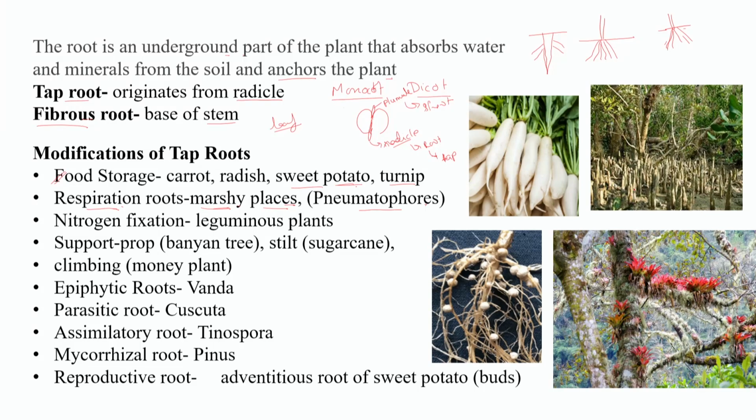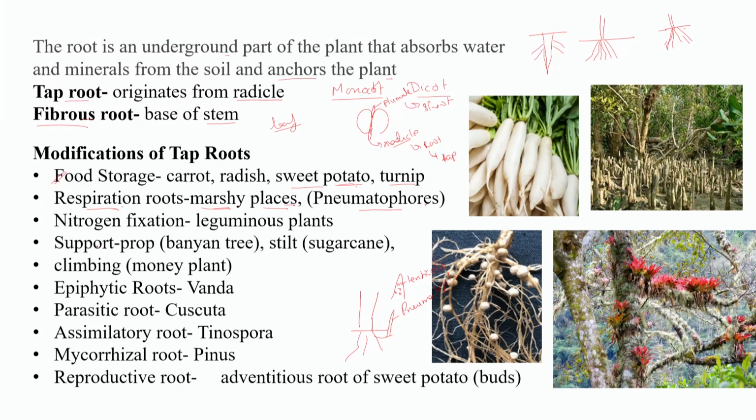You can see here a lot of structures are coming out from the soil. Basically they are coming out from the roots. Okay, the plant is there and nearby roots are there underground. So these roots are coming above ground. They are known as pneumatophores. They are aerial roots. They have lenticels, a lot of pores are there, which help in gaseous exchange.